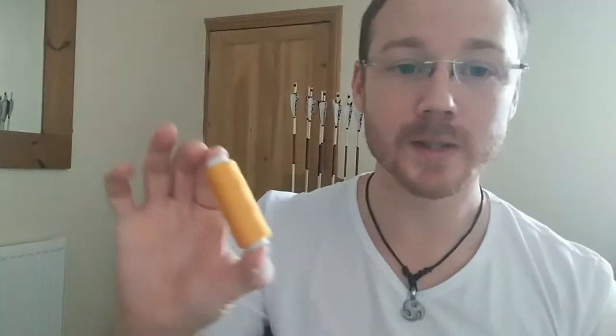I'll be using this — it's just standard thread, you can get it from sewing shops. I ordered 24 or 25 different colors of these from eBay, cost me like two or three pounds. This one spool alone will do many, many arrows. I don't just like to use tape — I know some people use a combination of tape and glue — but I prefer to use tape and then thread it. I think it looks nicer at the end, just a little bit extra.